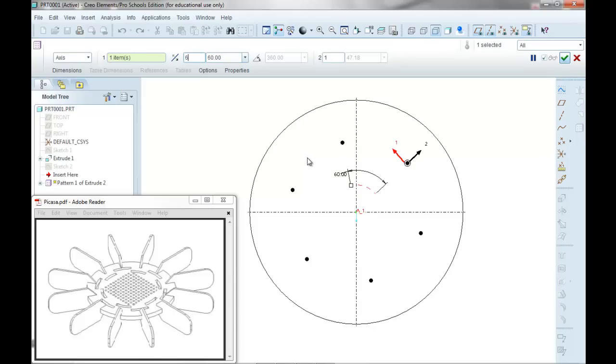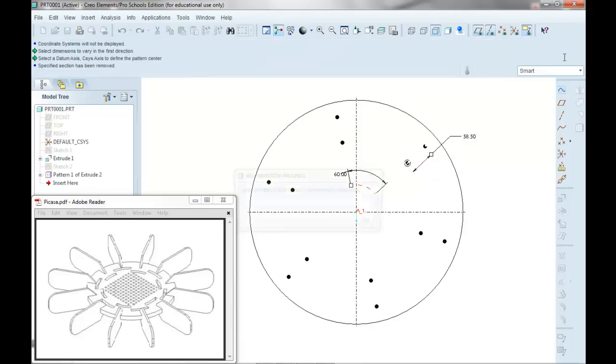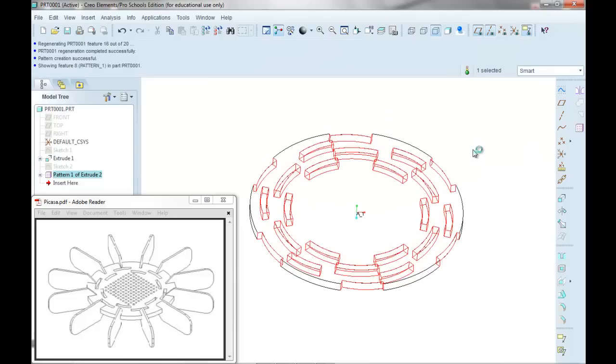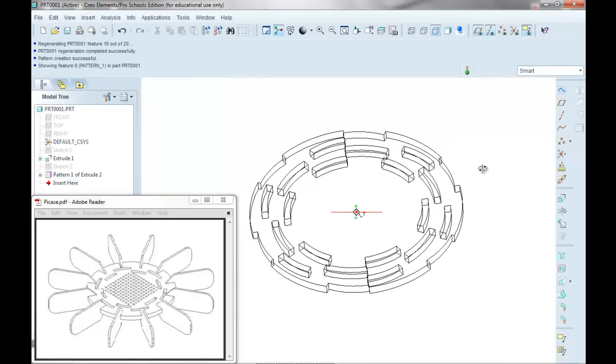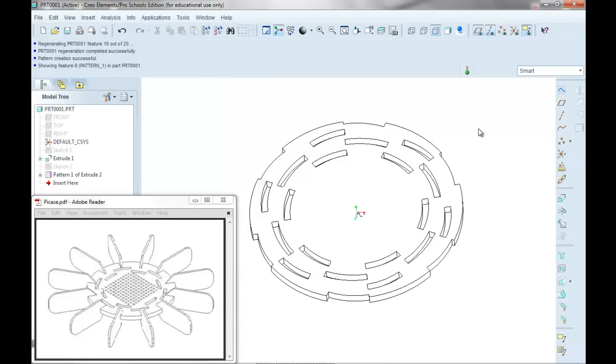Let me just show you the second direction. Say I want to make 3 copies of this. Let's make 2 copies of it. Something seems to be wrong with my 3 key. I can make multiple copies, and this would make 2 rows of them. I'll let this stand for the first section, then we'll come back and remove that again. So I'm going to say OK, and there's my slots, 2 sets of them.